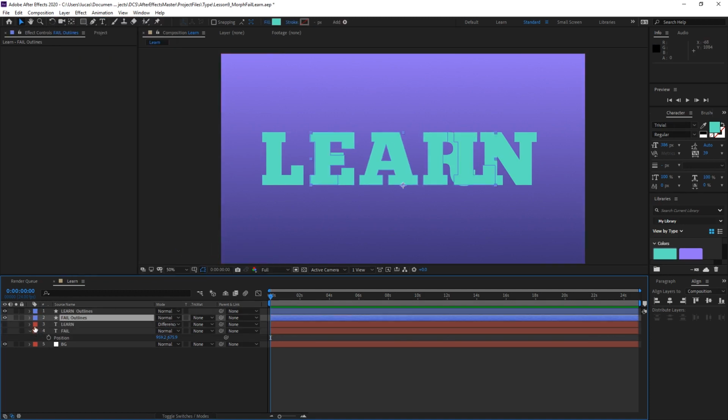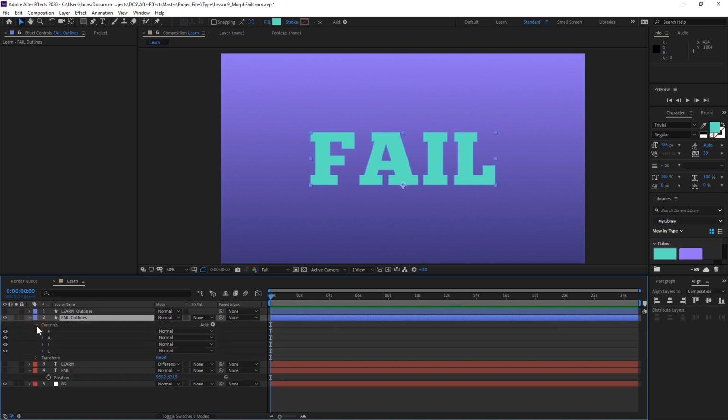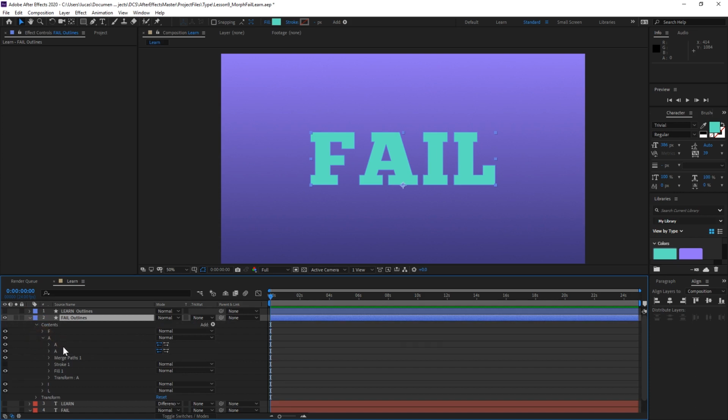So the first thing I want to do is deal with the fact that the L needs to come over here and match this L on the left side. To do that, it needs to get either around these letters or these letters need to pop up this way. I think it would be better if these letters popped up. So what I'm going to do is toggle into the contents, and you can see that we have a group for each one of the letters.